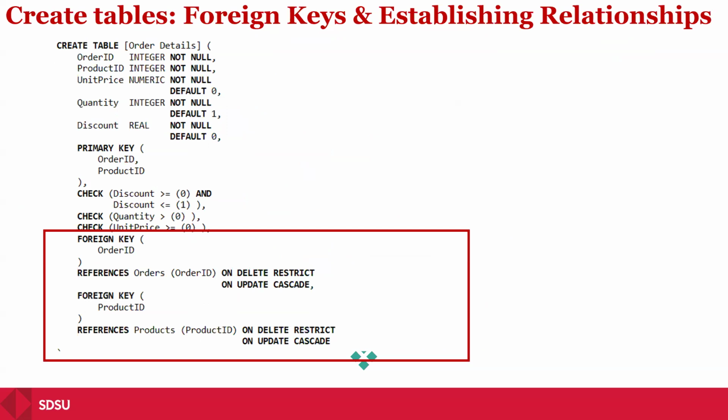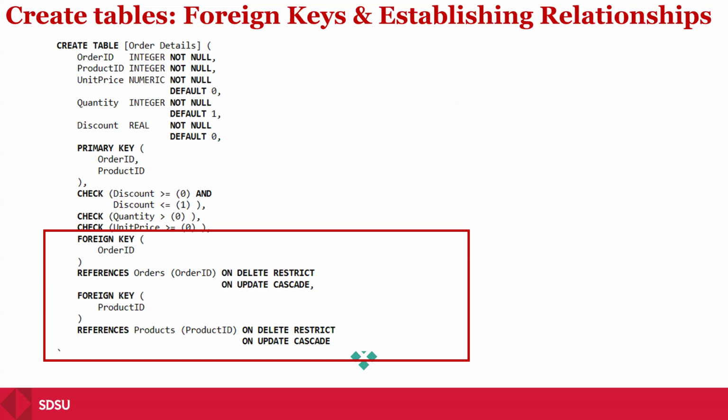Referential integrity constraints. Remember, I promised you that we're going to get to this topic when we'll be working on database creation. So here it is. When we are creating foreign keys, we need to understand what we are going to do exactly if something happens on the primary key of this constraint. So in this case, the foreign key is order ID and references the order table's order ID.